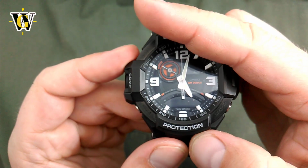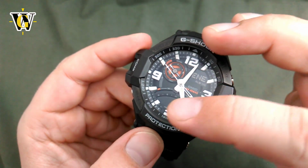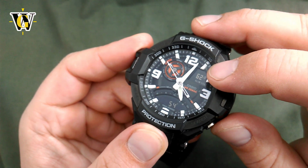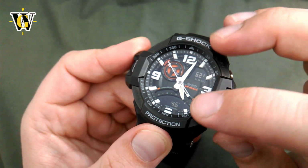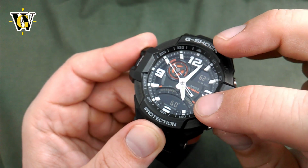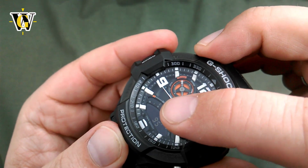So let's say north is there, but you want to go somewhere else. Like let's say you want to go in that direction. You don't have to be remembering which degrees were written or anything, but just pressing the lower button will store that direction here. It will say that you want to go at 62 degrees, and while you're pointing at that direction, this one here is filled out. See, now you're going in the right direction. If you deviate on any other direction, you can see your desired direction with this little line here.